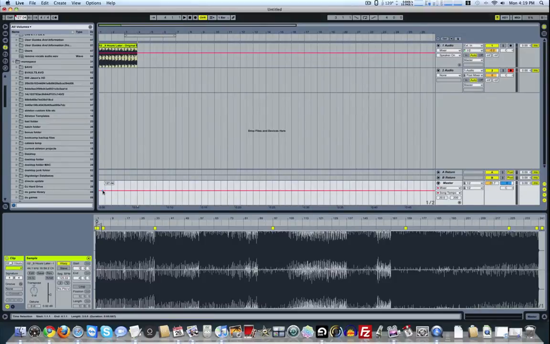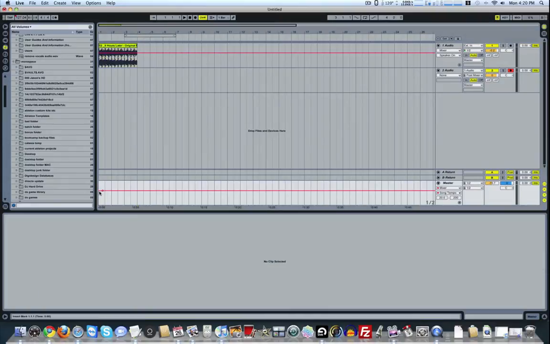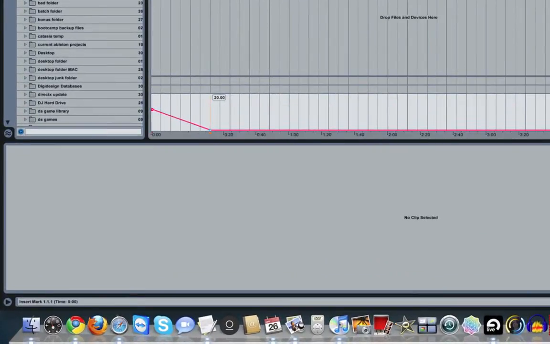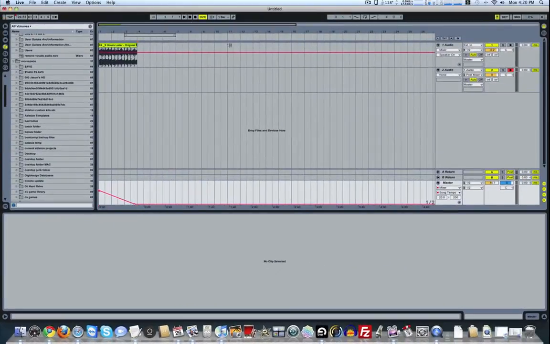So I'm just going to make an effect. For four bars, it's going to slow down, and I'm going to record that. I'm just double clicking to make my little elbows, and I'm bringing the very end to 20 BPM, really slow. And then what I'm going to do is obviously preview it, make sure I like what it's doing.